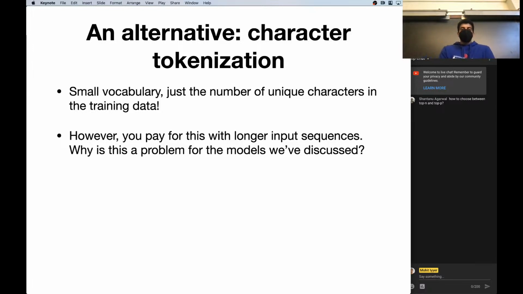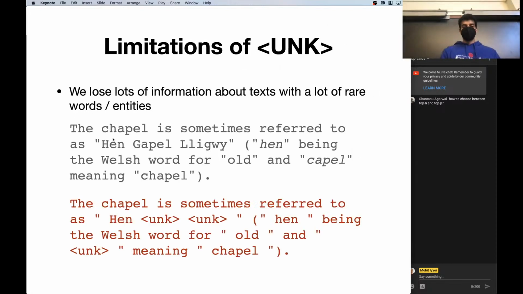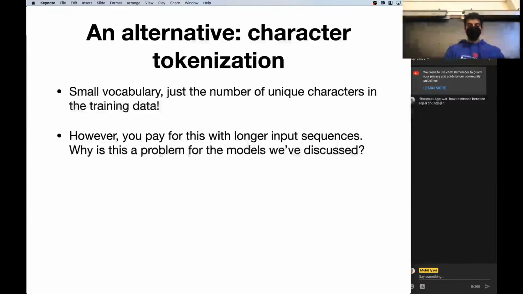All right. So an alternative to this, which doesn't have any unknown issues, is character level tokenization. So why do I even need to split this into a sequence of words, when I know that I can just split everything into characters? I only have, in English, 26 letters, some digits, some special characters, and I can encode everything. I can encode all of these names that I've never seen before in my training data set because they're just sequences of letters that I have seen.